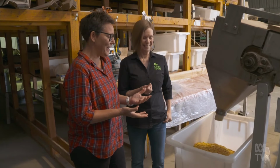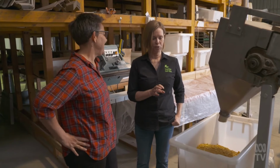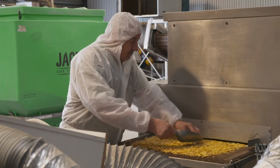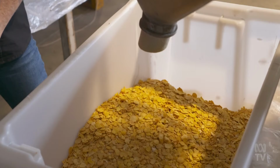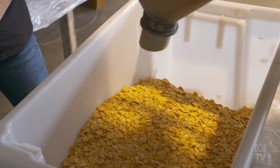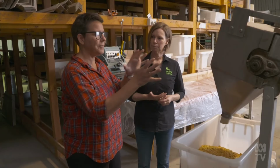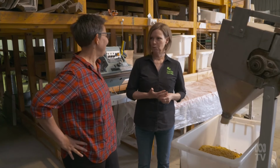That's even better. You're not feeding this to livestock though? No. We sell this to go into cereals, into granola, anything. We have customers who put it in spaghetti bolognese because they've got a diabetic daughter, just to add some protein, because it's 43% protein. It's amazing. And the whole machine, this is a big secret, right? Why is that? Oh, we're the only people in the world that do this.